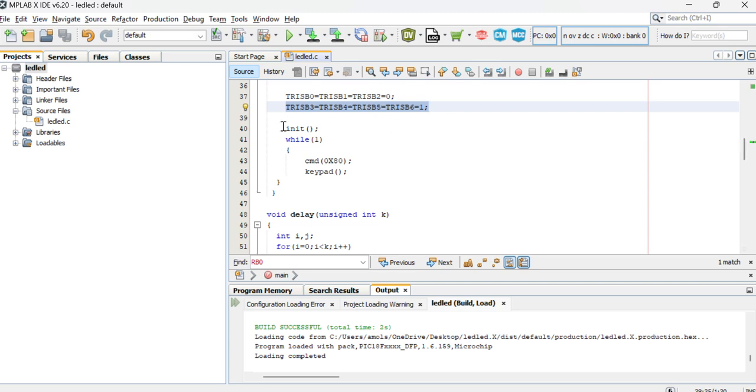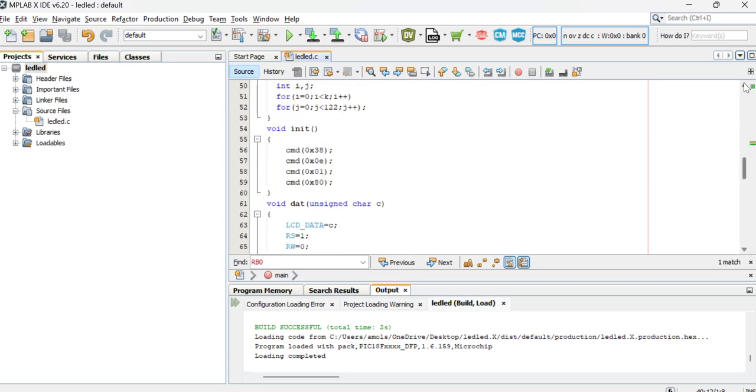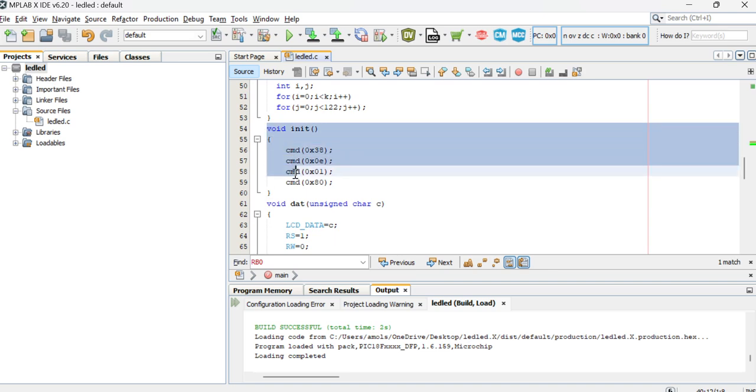So first of all we have to initialize LCD. So initialization function sends some command to our LCD, which I have written here. You can see this initialization command 38, 0C, 01 and 80.